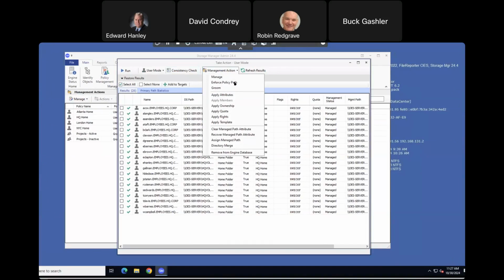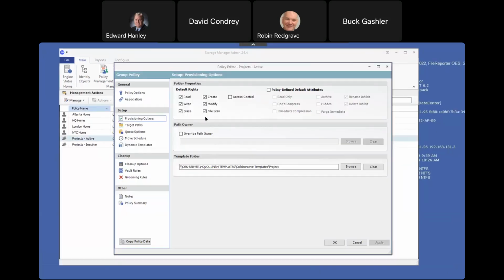Enforcing that policy path or applying grooming rules. So you set up, okay, I want temp files to be deleted after 7 days, all these things that you want to do. Or you can go back and get storage in line, all kinds of things that you might want to do. And it's basically taking this massive action against maybe even tens of thousands of people and their data at one time.